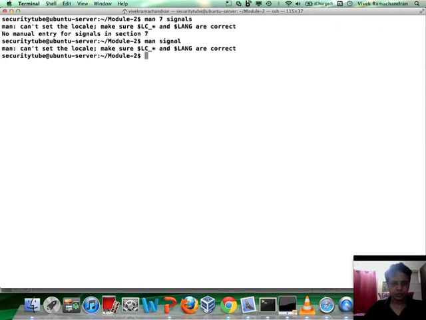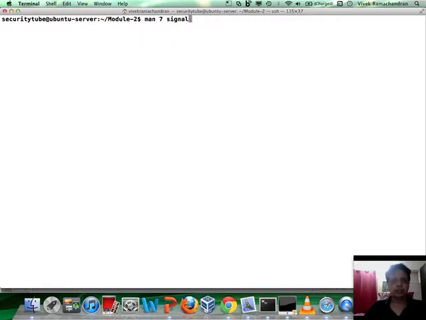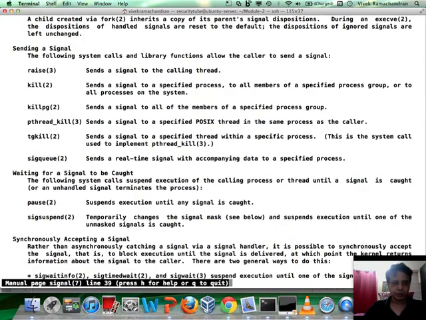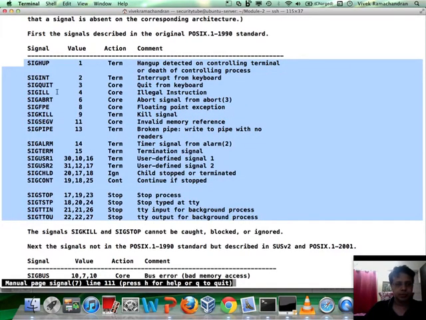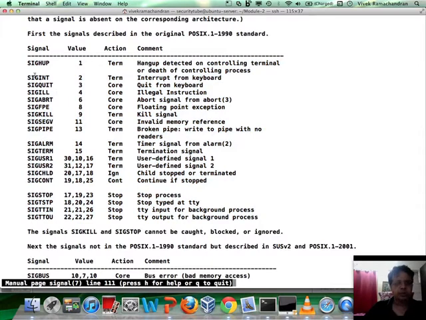This gives you the programming interface, and man 7 signal rather than signals should give you the list of signals which are allowed. To give you an easy example, SIGINT is basically that little interrupt from the keyboard when you hit Control C, right? And SIGKILL is when that little kill signal with the 9 option is given. If you notice, the value is here.